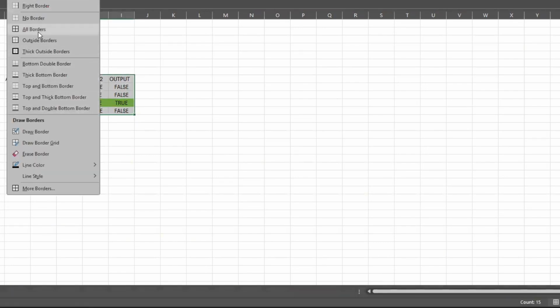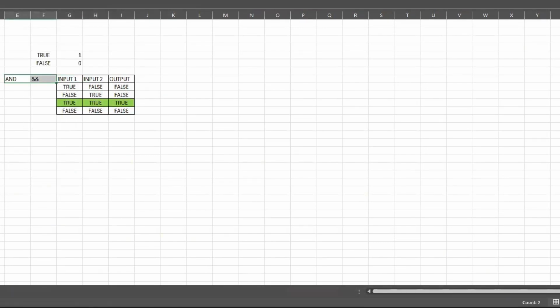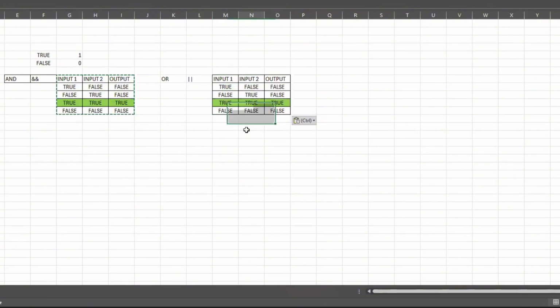So this was about logical AND operator. In the similar way, let's talk about OR operator. We are putting the same inputs as in the AND. So OR is the addition of binary 1 and 0.